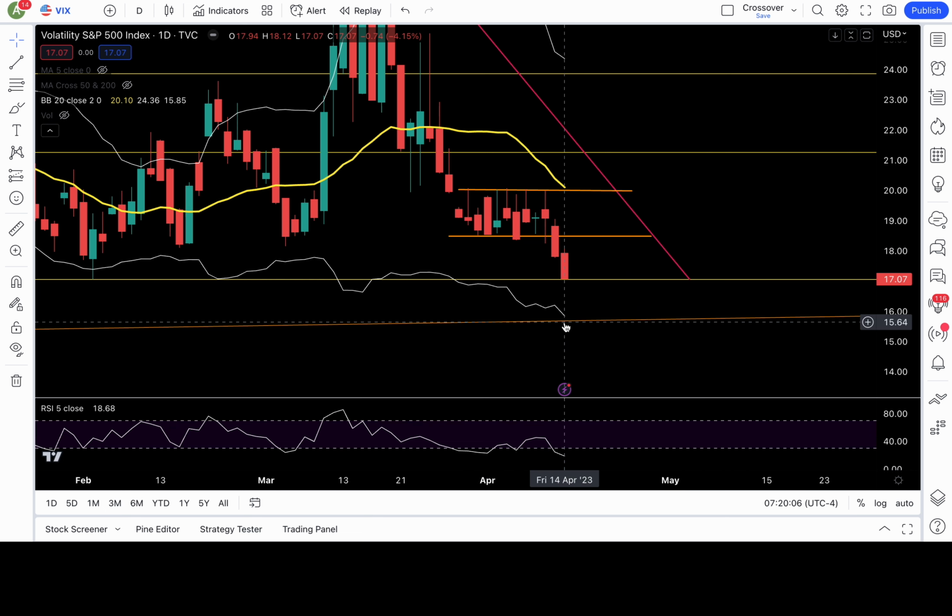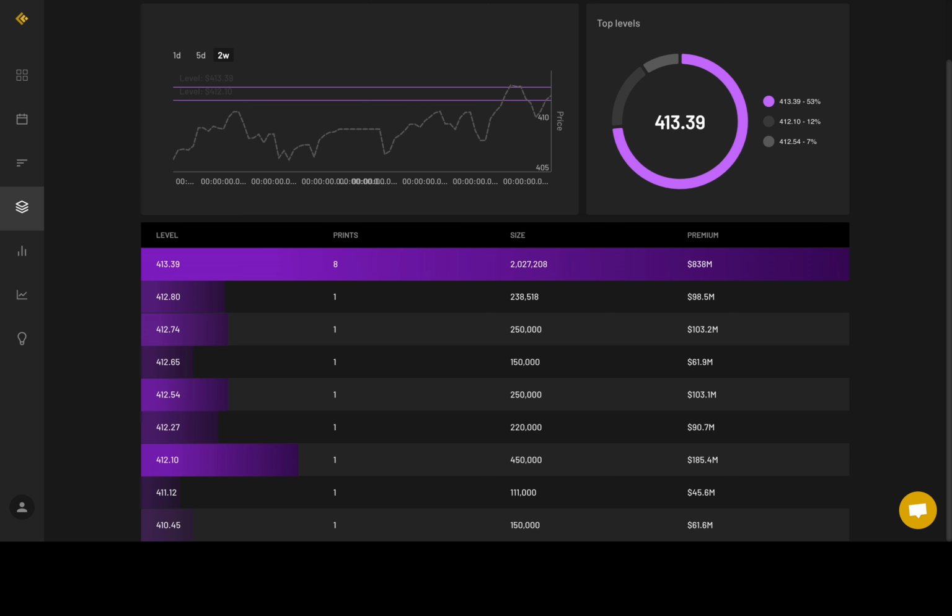Okay, but notice the lower Bollinger Band. It has space to the downside. So if 17 fails, 15.7ish would be the next target for VIX. Okay, if it bases here, keep in mind, if it bases where it chopped, it tests that support, bounce, test at support, bounce. That's basing at support. It's absorbing the sell orders. That's usually a bearish sign. All right, I will trust bounces from support when it clears resistance, starting with 18.5.